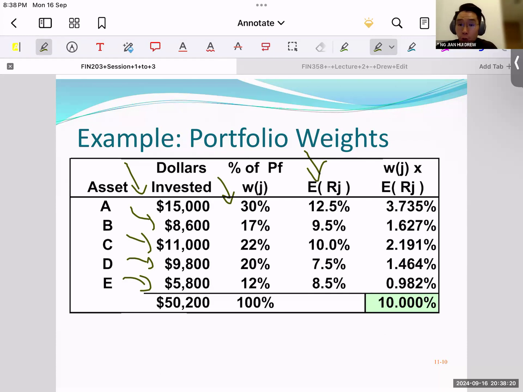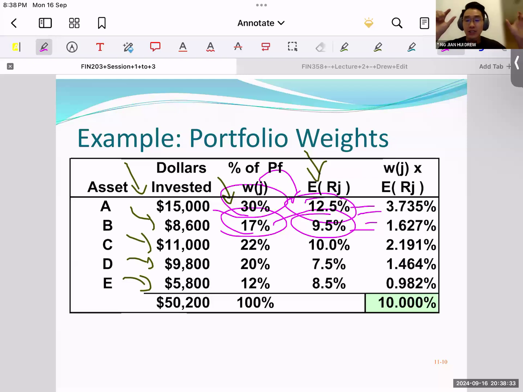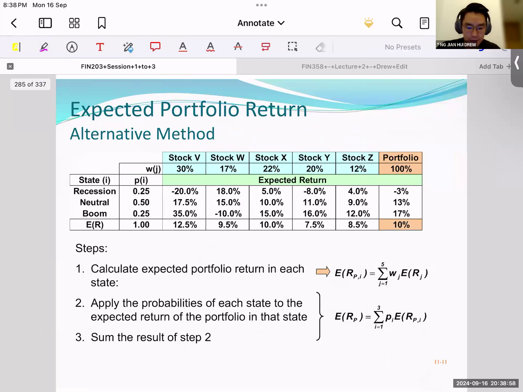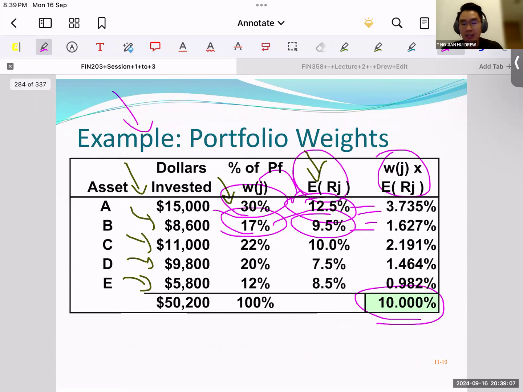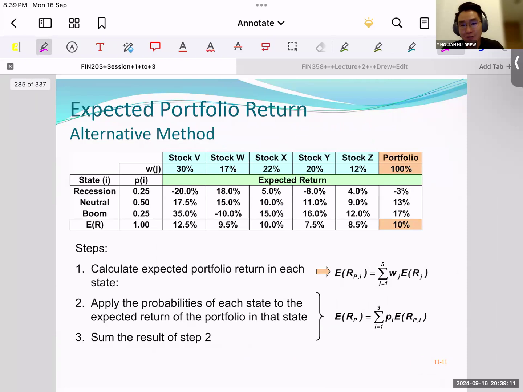So to calculate the portfolio return, you simply take the weight of asset A multiplied by its return, which gives you this, right? So you just take the weight multiplied by the expected return, and if you add all of them up together, this will now give you your portfolio return. Okay, so in this example here, they are very nice. They really calculate the expected return for you. Now, in the next example, they are not so nice to you. They give you the probability, they give you the returns, and so you need to calculate the expected returns.